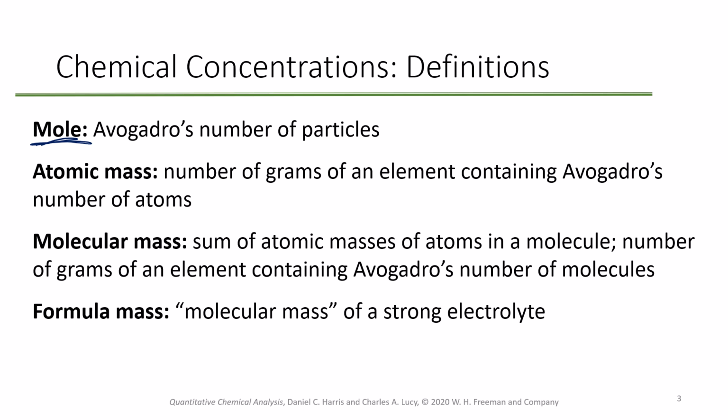If I go to the periodic table of elements, that's going to be the weight I have per 1 mole. It really just depends on the question. Don't assume that just because I mentioned moles that you have to know Avogadro's number or use it. Atomic mass is the molecular weight from the periodic table of elements, in grams per mole. Molecular mass is the sum of atomic masses of atoms in a molecule.